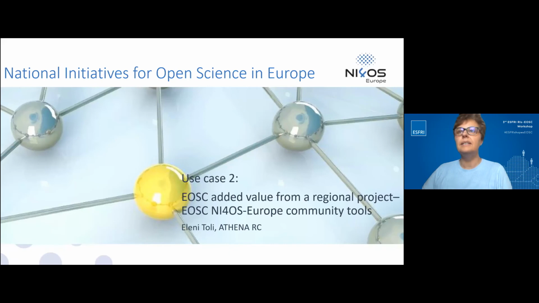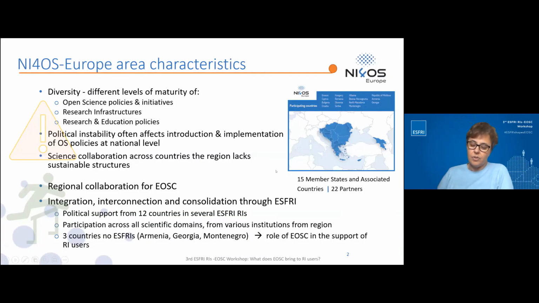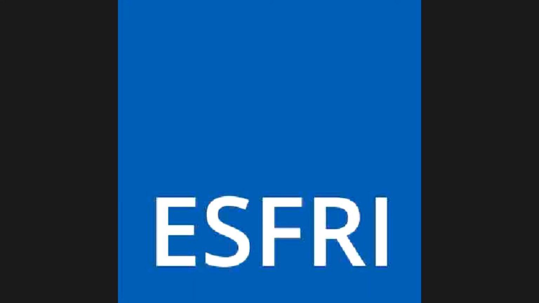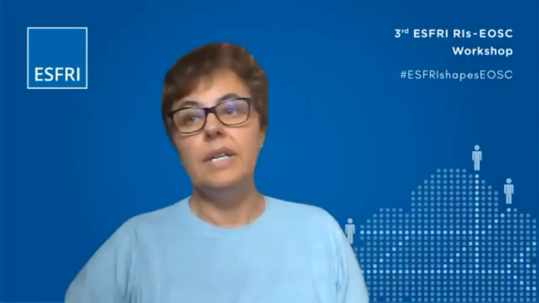Aris previously presented the view from the cluster perspective. Now I will present the view from the regional perspective, the view of the NI4OS Europe project, which is one of the ESFRI EOSC 5B projects, and how we work to provide concrete support both for the users in our region, but also for the research ecosystems and the EOSC ecosystem. So we believe that our region.